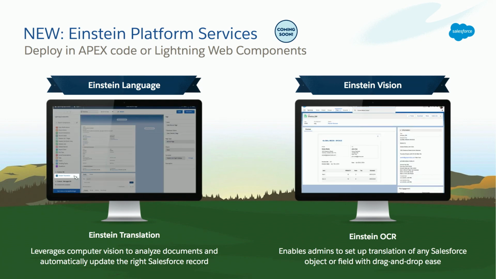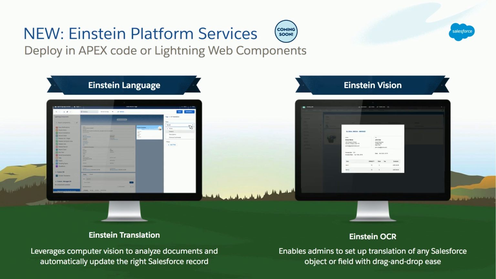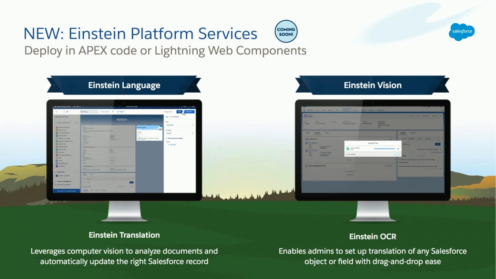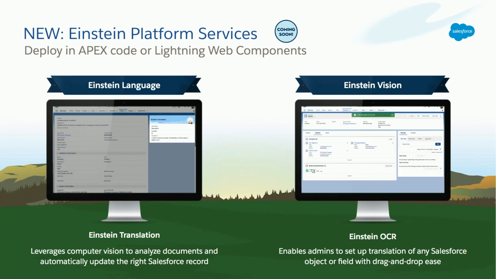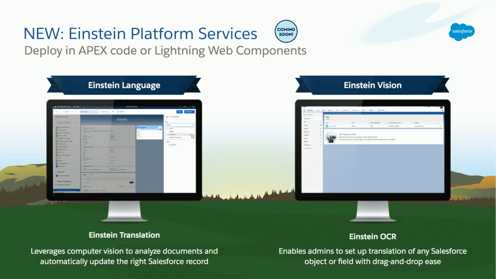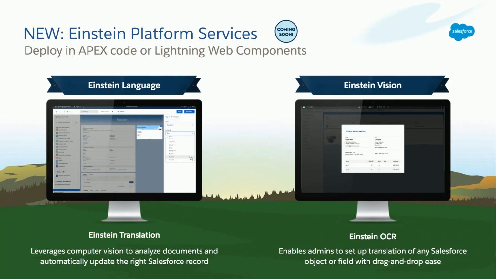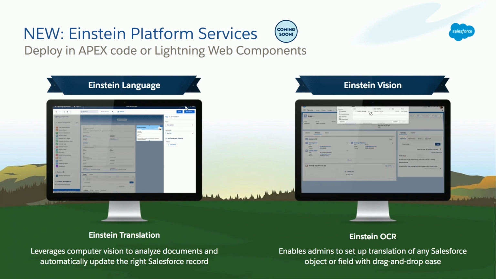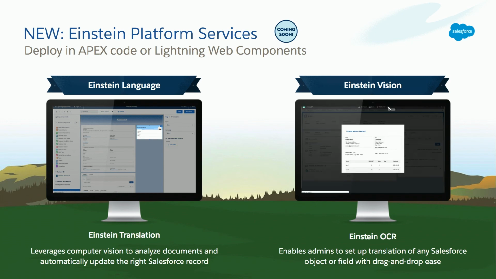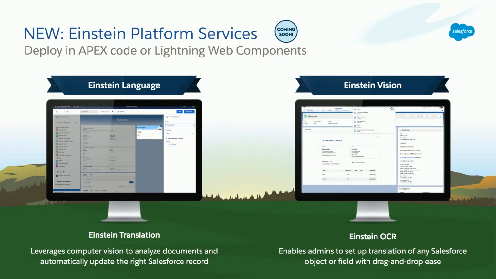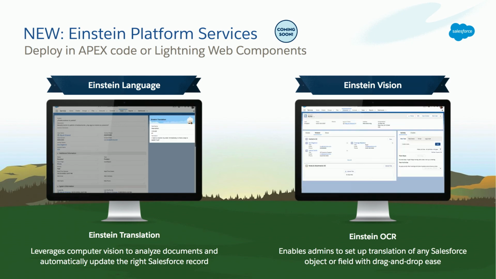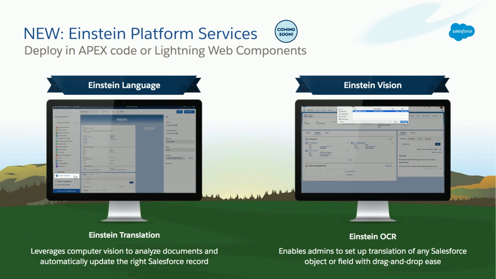What the news really is that we now have this in Apex. So when you join the pilot, or eventually when the thing actually comes out, you'll notice that there's a whole new namespace in Apex called AI Tools. And in this namespace, we'll be putting these and many other machine learning powered capabilities. So whereas up to this point, we've been giving lots of love to the Salesforce admin to be able to set up these Einstein capabilities, now we're giving some love to Salesforce developers as well. And so, up to this point, if you were trying to build translation into your application, you'd have no choice but to call a third-party service like Google and Google Translate.